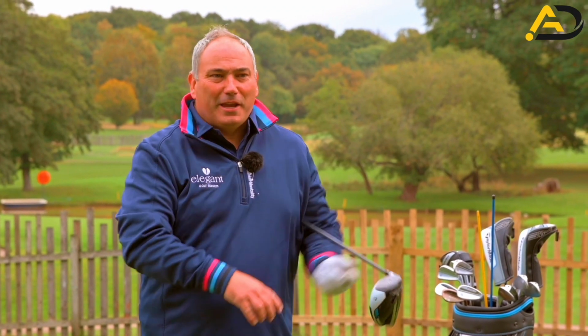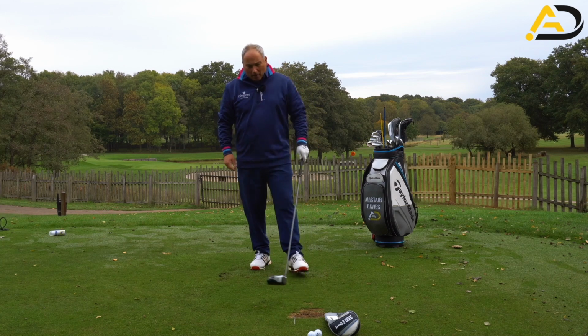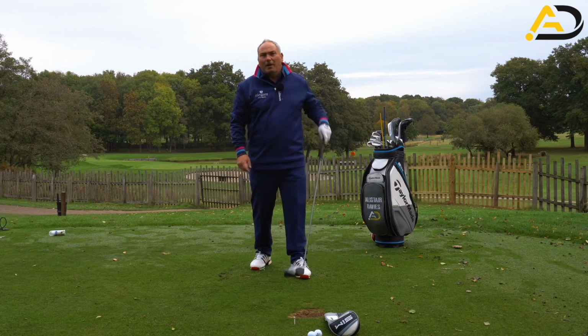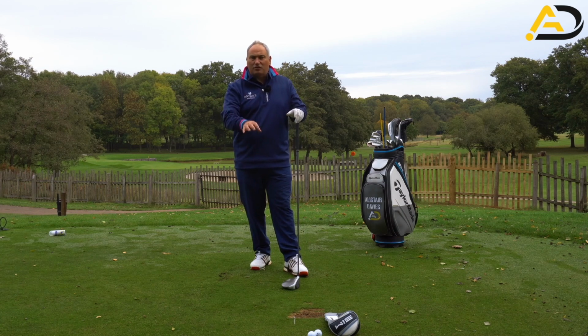Now that's not the be all and end all, but it shows me that I'm not hitting down on the ball. If I was crashing down on the ball, that tee peg would be flying everywhere. Obviously, if I bottomed out and just caught it on the way up, I could also disturb the tee peg from that too. But it's a good sign to see that things are intact.